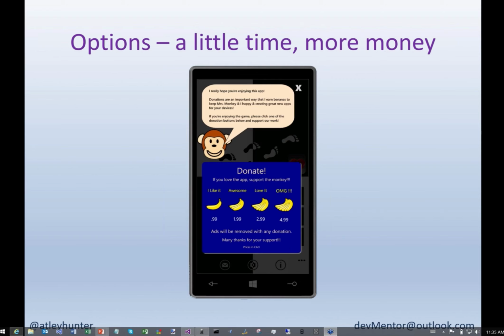If I put 99 cents there, what would you have done? I see. So if you're willing to give 99 cents, you will, but you might have been willing to give 4.99, and if you only give them one choice, then you're missing out on $4 worth of value that they might have given you. Exactly. And at the simplest point, the very worst that could happen is maybe only one person gives me $1.99, but at least I made more money from that person than I would have made otherwise.